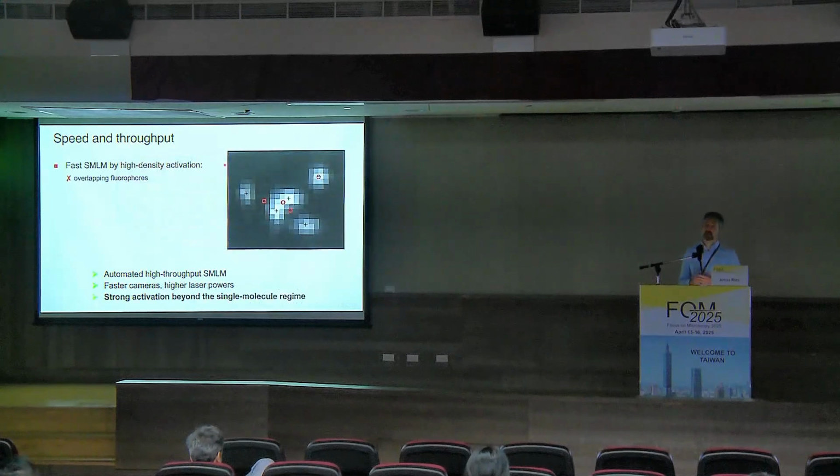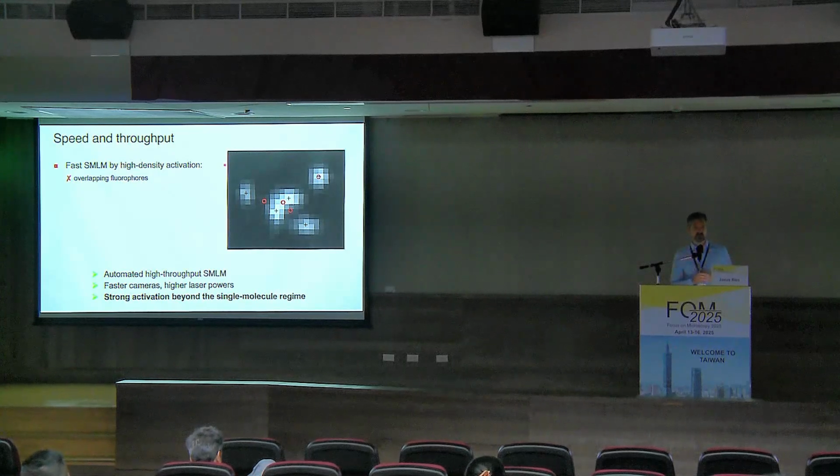So finally, we can try to improve the information content of each camera frame by switching on many more fluorophores. However, the problem then is that we start to get these overlapping point spread functions. There are fitting algorithms that try to take this into account, but typically they don't work very well because it's a very complicated problem, and they would only work well if we know the precise start parameters to do the gradient descent. Otherwise, we can easily get trapped in a local minimum and don't really resolve the single fluorophores.